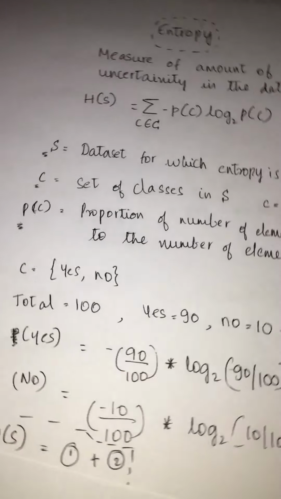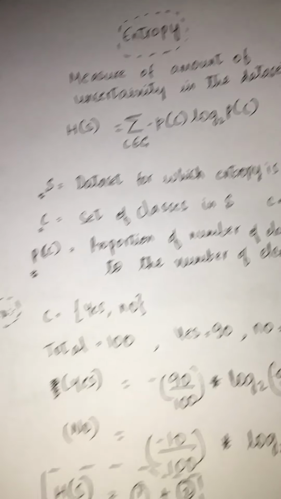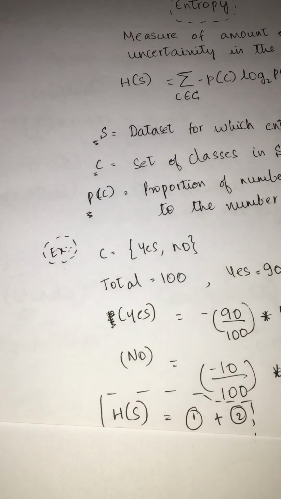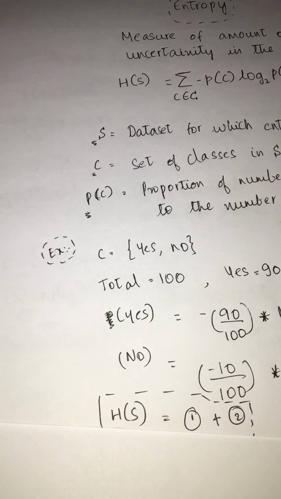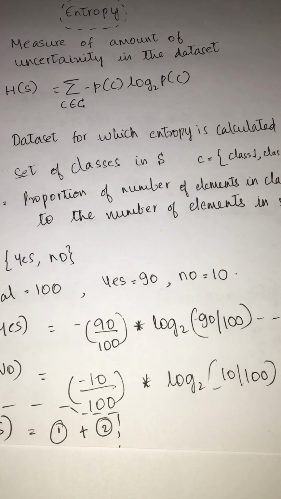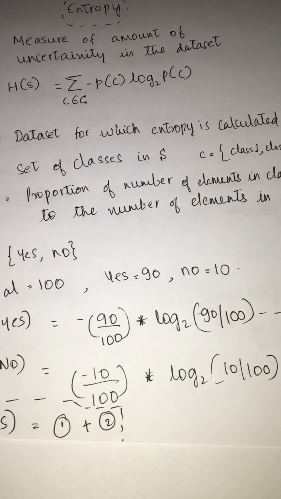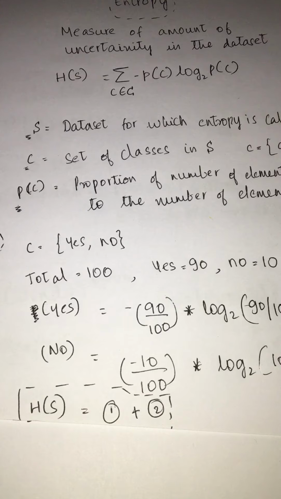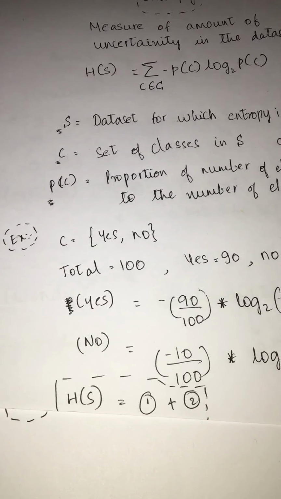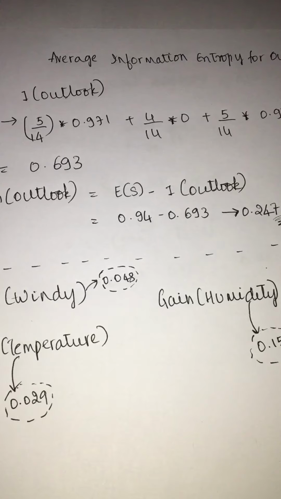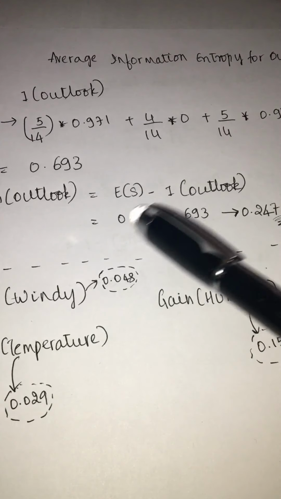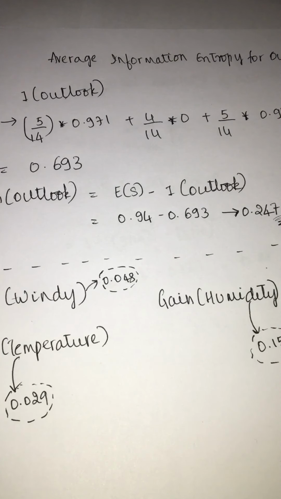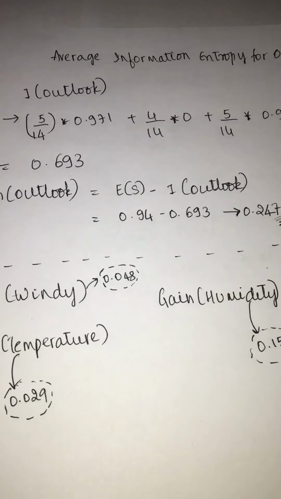So maybe in this sheet, if you remember, this is the original entropy calculation sheet. In this, instead of total equal to 100 over here, take total as 14, and yes as 9 and no as 5. And you calculate it in the same manner: minus 9 by 14 into log 2 of 9 by 14, minus 5 by 14 into log 2 of 5 by 14. So whatever value you get, that is your original entropy, correct? That is what this particular value is, 0.94. So this is your weighted entropy. Whatever you get at 0.693, that is what you create over here, right? So 0.693 is nothing but your weighted entropy.